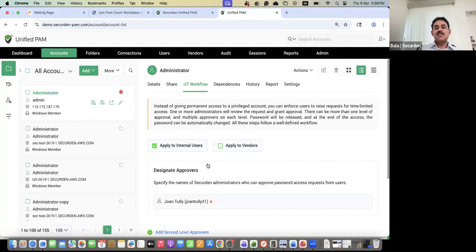And the third model for just-in-time access is granting just-in-time admin access to standard users. So you can make any user an administrator on his or her own machine for a temporary duration, like 30 minutes or 1 hour, with complete controls and monitoring. So that is the third part. I will explain this in a bit more detail when I cover the least privilege enforcement part. But for now, I want to mention that just-in-time access is available in multiple models.